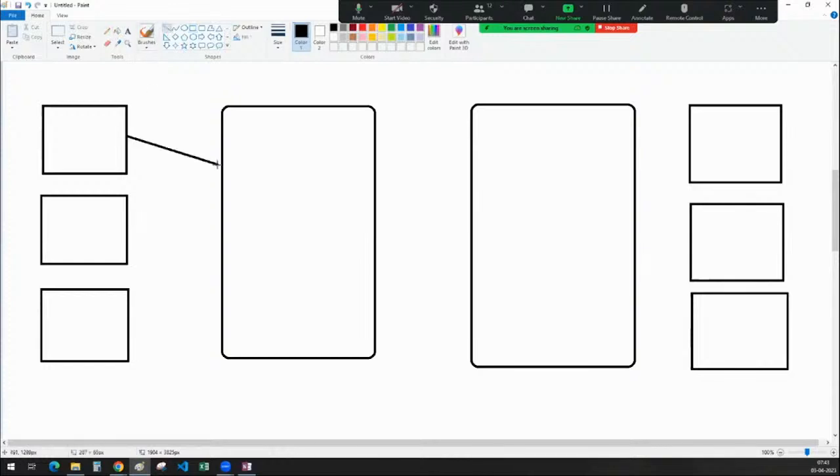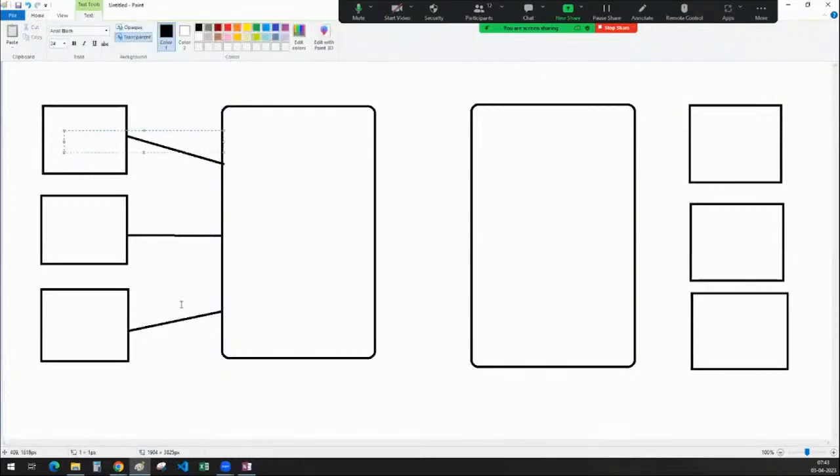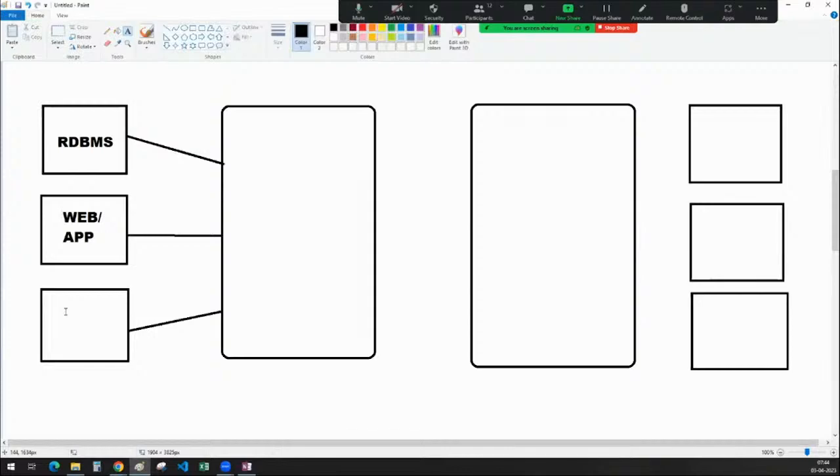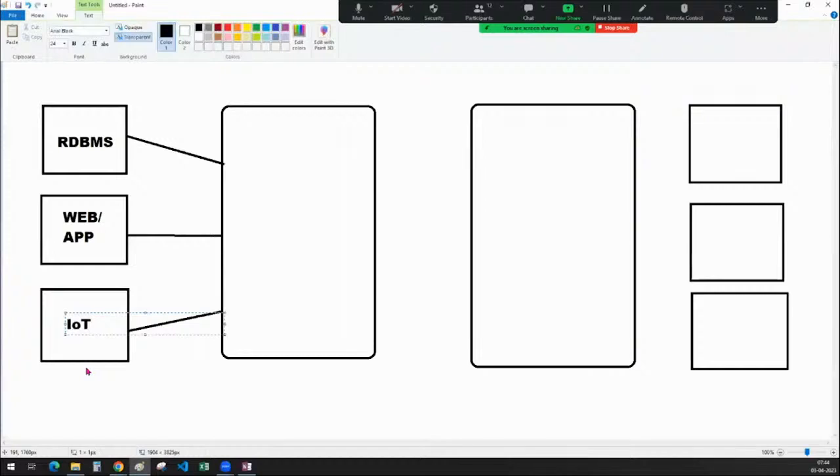If I want you to understand clearly, here data will be first ingested into the data lake. The source can be an RDBMS, it can be a web server or an application, or it can be a CSV file from an application, or IoT data from an IoT application.